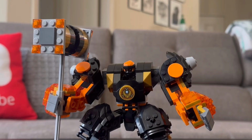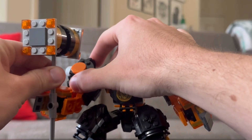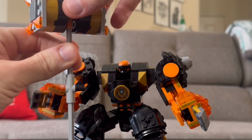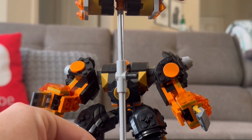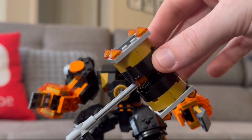And the hammer does fit rather securely in the hands of the mech. This is thanks to the use of a black Technic pin that connects to the mech's hand. And the hammer feels relatively sturdy once it's in place, and both hands of the mech have a hole for this Technic piece to go in if you wanted to have the mech hold the hammer in the other hand.